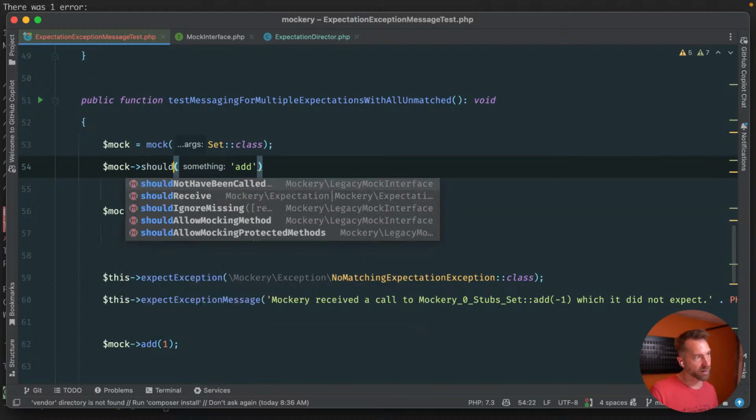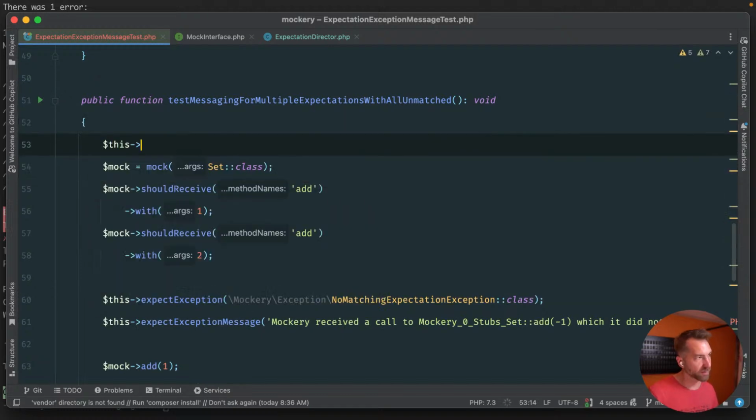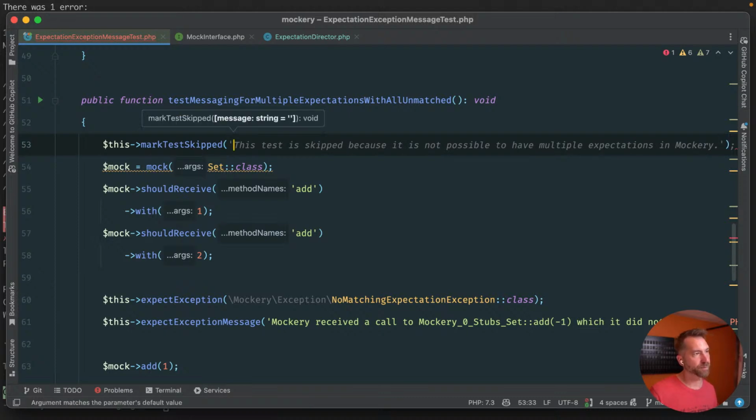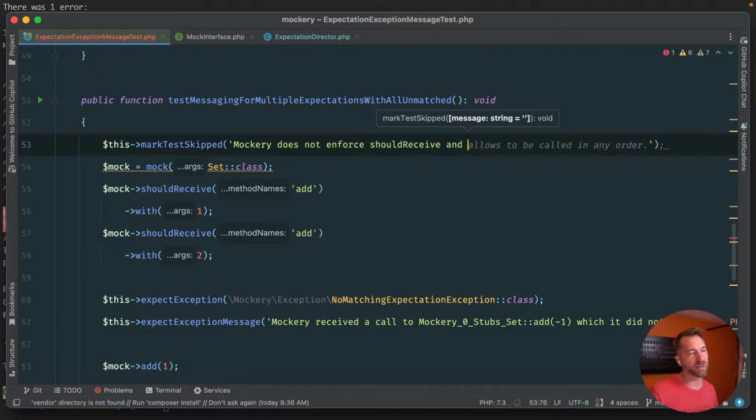So I think this should be marked skipped. Yeah, Mockery does not enforce should receive, and expects requires a call to be made.